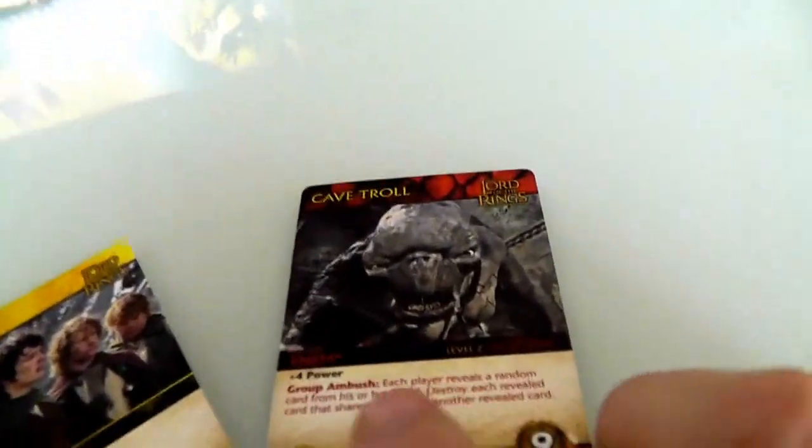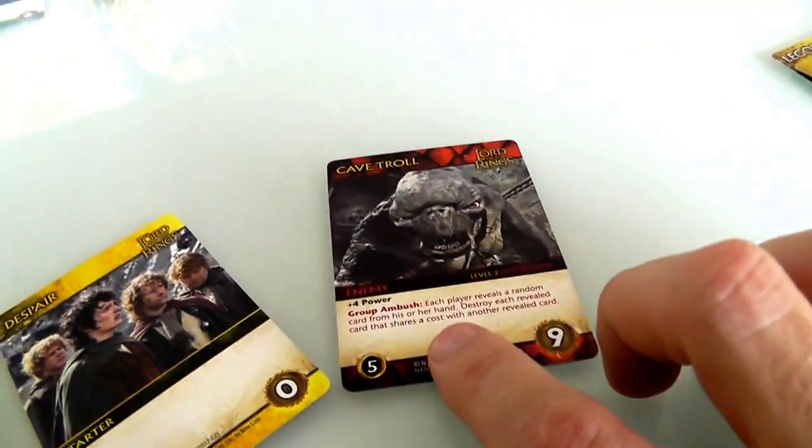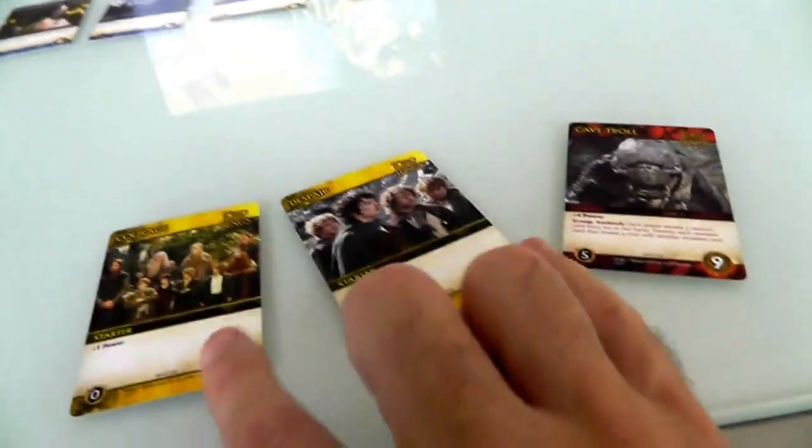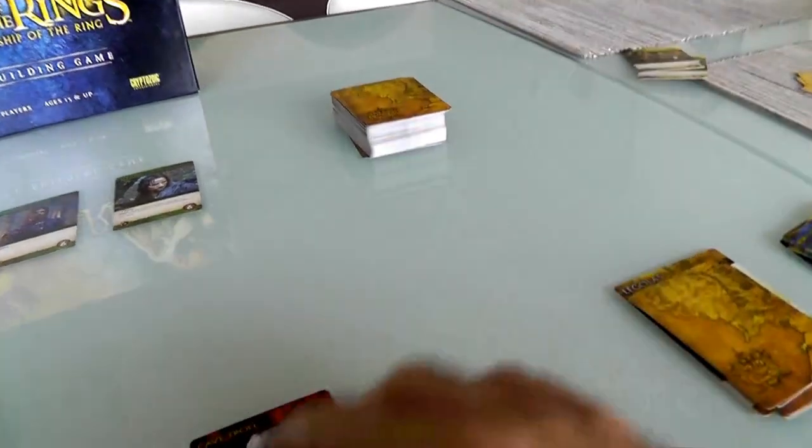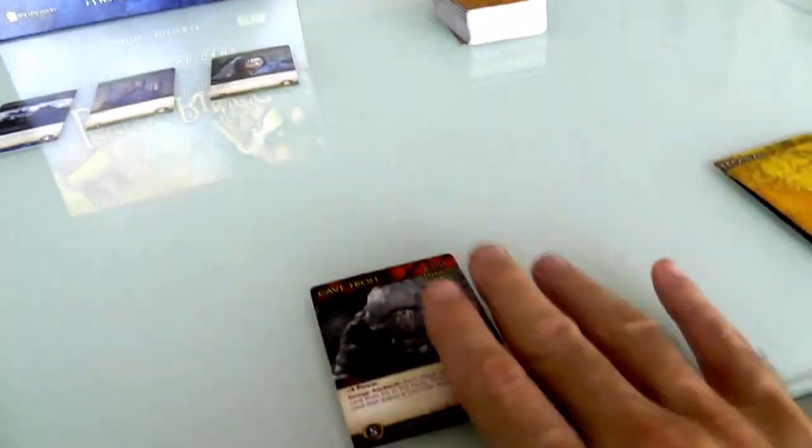Because each player reveals a random card from their hand. Destroy each revealed card that shares a cost with another. These both cost zero. They both get destroyed. They both ruin the game. Jen is happy. She got rid of one of her Despairs. I am sad. I got rid of one of my Courages. Although really, in the grand scheme of things, I don't mind too much. If I had to lose something, losing the Courage wasn't too bad.